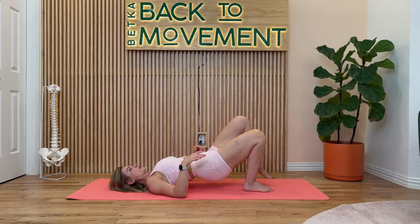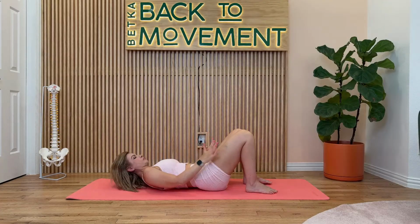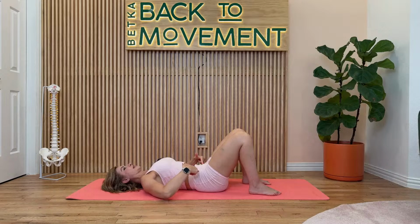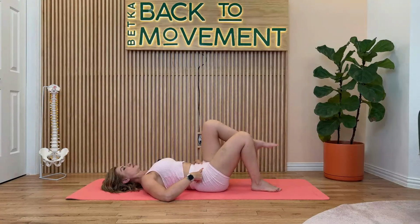Okay, let's do 1 more. Take a breath in, and now we're gonna go all the way back down. Very good. Now, make sure on the next one you have your low back down against the floor. And now we are going to lift the right leg up to tabletop, lower down. And then the left leg up to tabletop and then lower down.